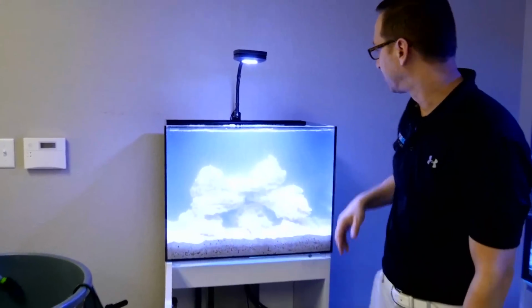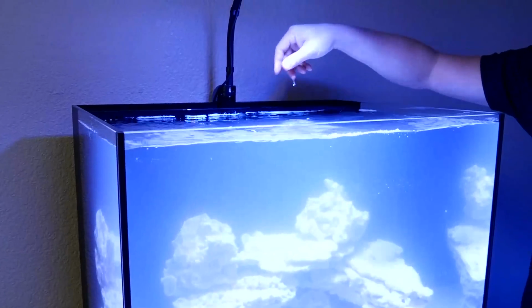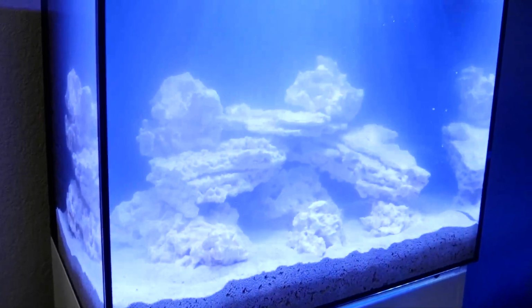I really love it. Dude, I love that we can see it clearing up already. It's going to be a really good rockscape, and it's going to be fantastic to have some cute little jawfish sticking their head out of the sand.